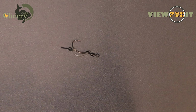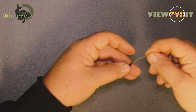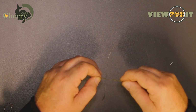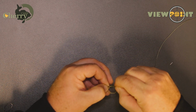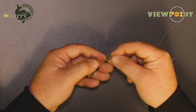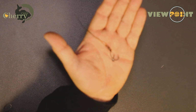We're now going to take some braid and we're going to thread that through the eye of the swivel. And we're going to form a loop. A bigger loop. So I'll get my fat hands through it. And we're just going to simply cross over once and pull that into position. And you're looking for that.